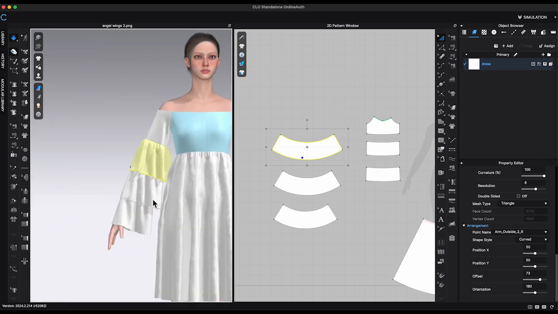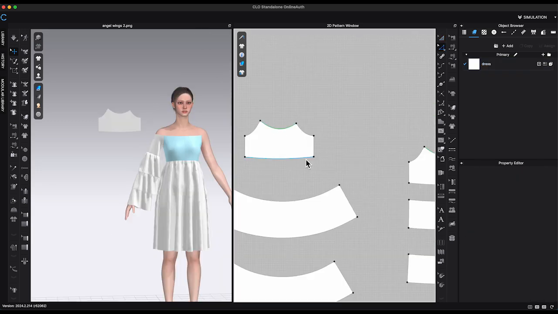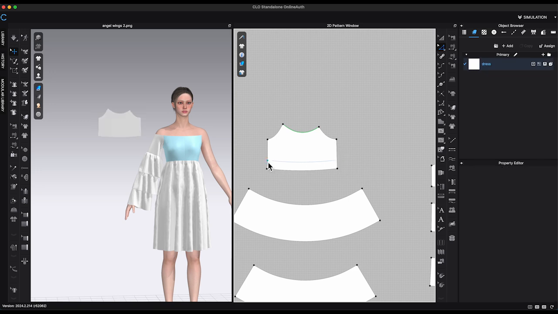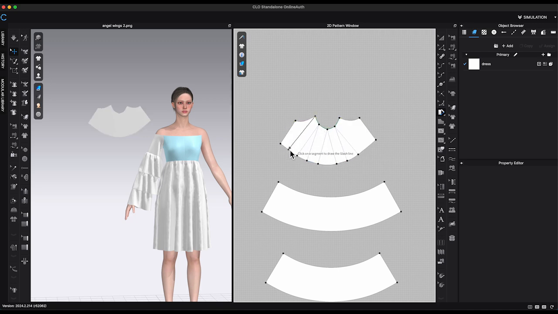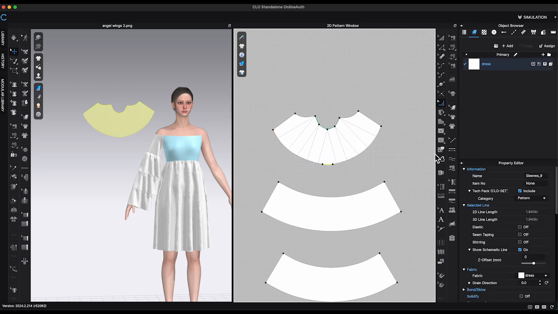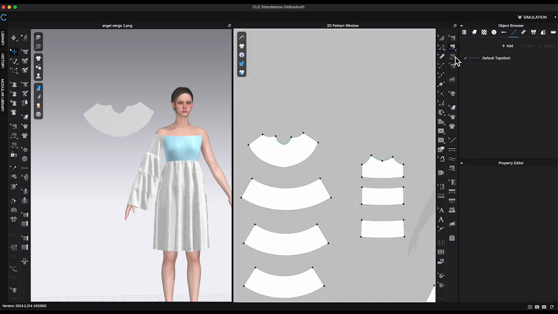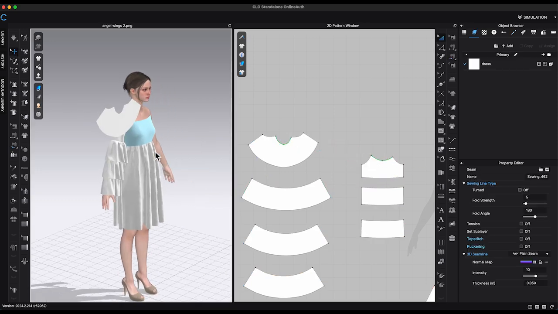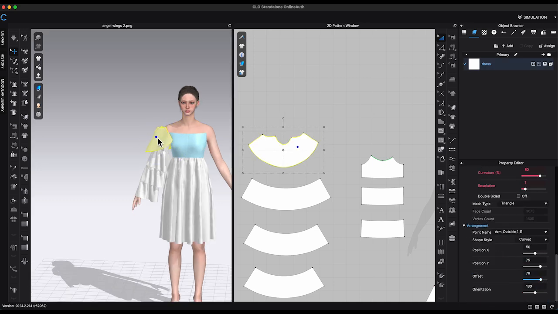For the last tier, since front and back neckline are pretty flat and smooth, I will keep the same for the sleeve. Instead of using fullness line, I will use fullness point to slash open the bottom segment of the pattern. Make sure sewing connections are correct when attaching the final tier to the front and back armholes. Unfreeze all the sleeve patterns and click Simulate to finalize the design.